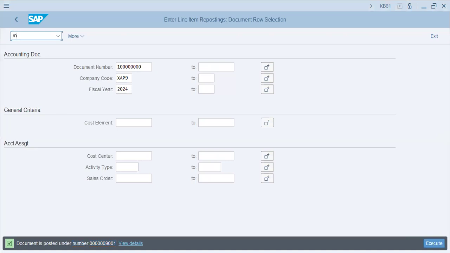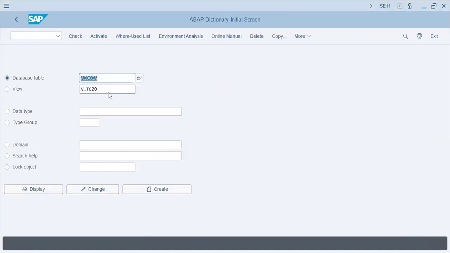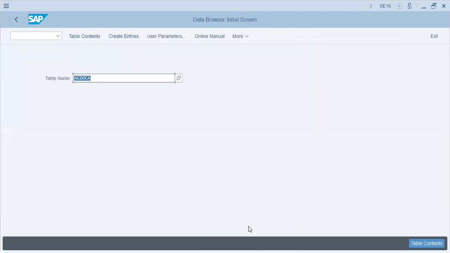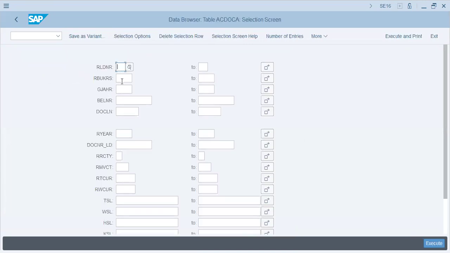We go to SE11, ACDOCA, display, more, environment, data browser, table contents, ZAP9, 2024, execute.